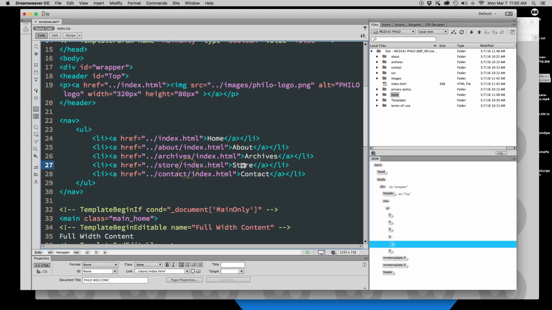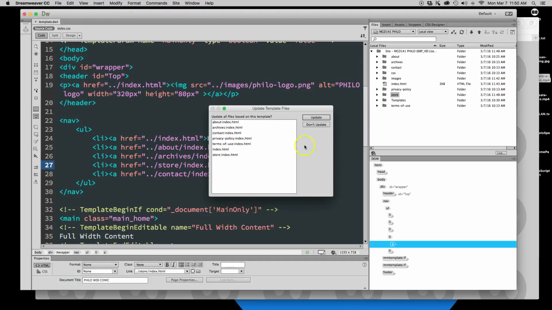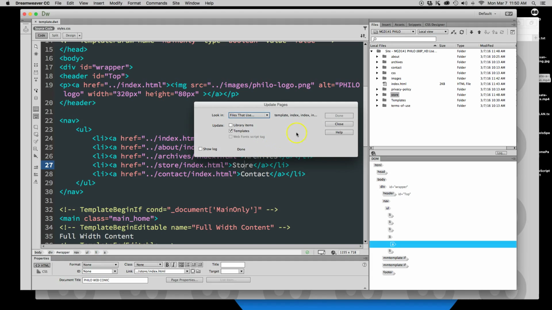And then check this out. We're now going to save. Right now my template isn't saved. It's got the little asterisk. So File, Save. And I get this window that says, do I want to update all of my files? And I'll go, wow, really? You're going to do that for me? Awesome, please do, because you could imagine going back to all of your pages and manually doing that, making sure you got that perfect. And on your home page, it works a little different, but Dreamweaver knows what to do with it, so you just hit update, you let it do its thing. When it says done, you can close it.